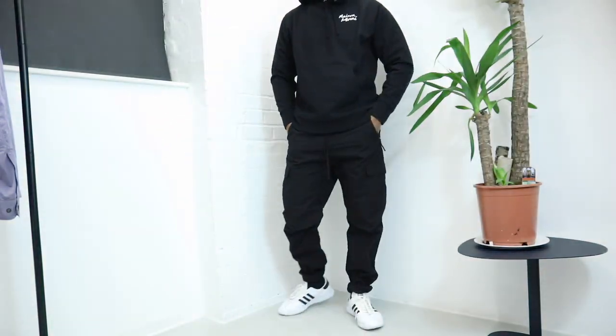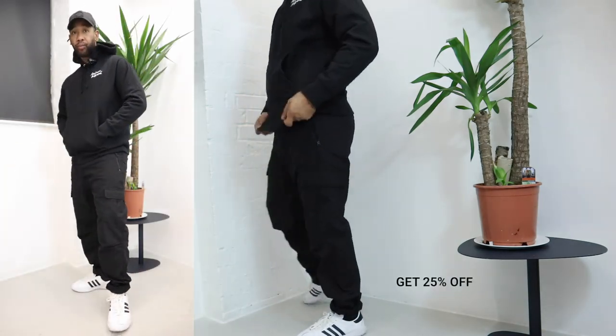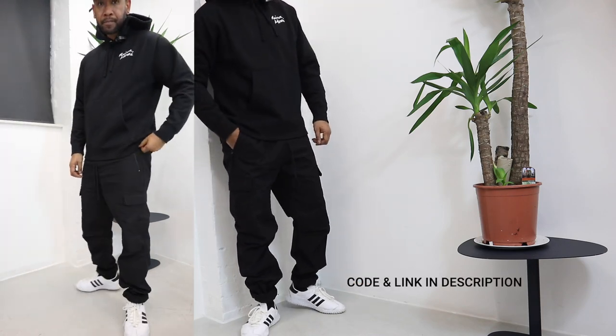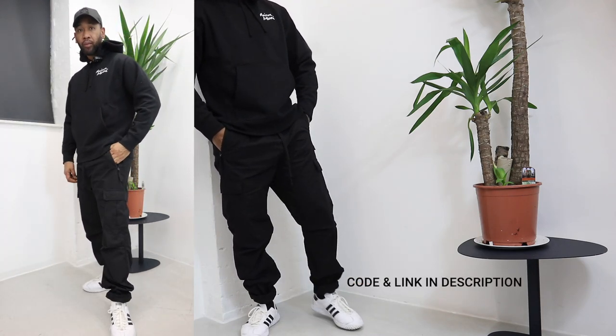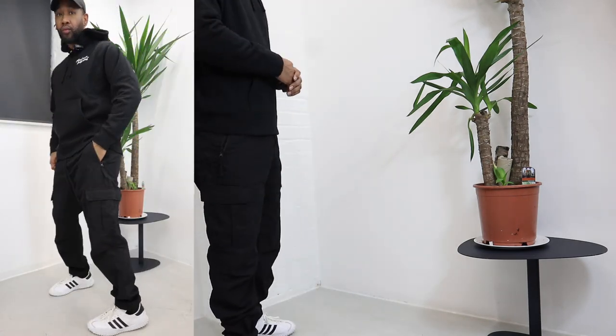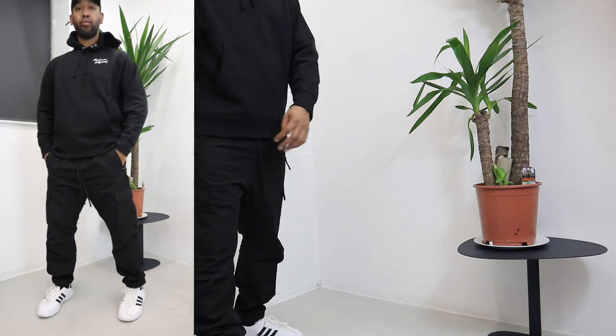Moving on to the last item — the black cargo pants. The color is really nice and the quality feels great. There are two pockets on the top part, two cargo pockets on the side of the leg, and a back pocket for all your bits and pieces. Overall really nice, and these are £95 with 15% off from Seven Store. Hope you enjoyed this video — I'm going to be doing lots more so you guys can find different brands at different budgets and hopefully find something a little bit different. Peace.